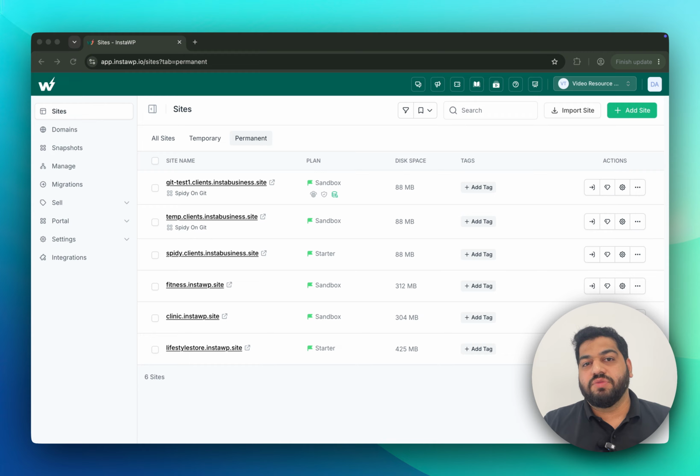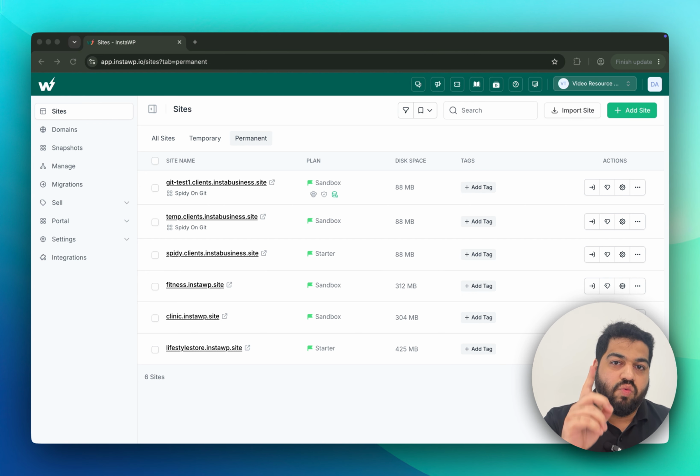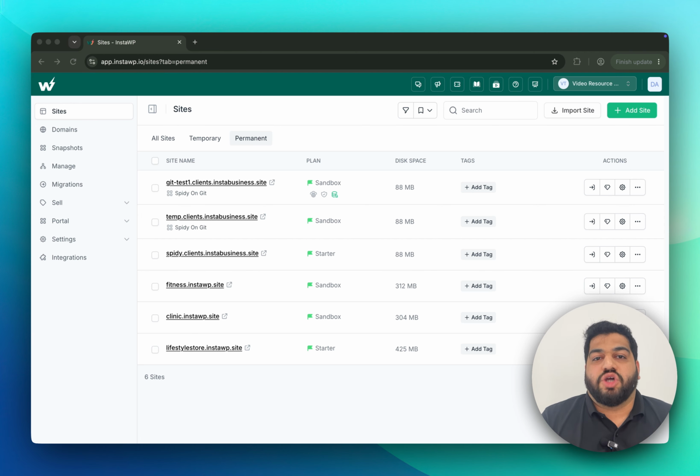In this video, we're going to talk about Insta Demos. Now, Insta Demos is a feature offered to you by InstaWP that allows you to sell WordPress themes and plugins through fully customizable demo sites. Now, all you need to do is create one WordPress demo site on InstaWP, which you will save as a snapshot, and your customers will be able to set up their own sandbox demos through that snapshot.